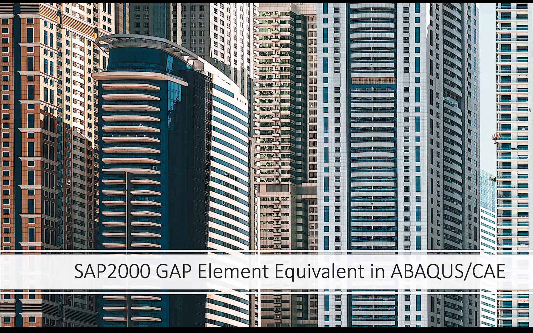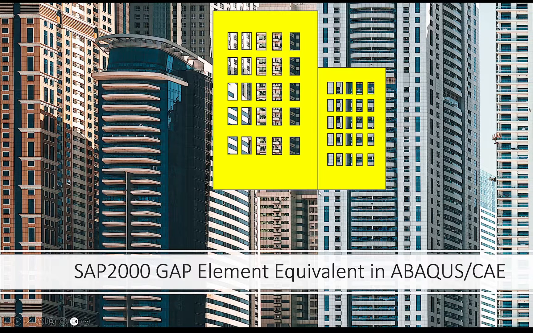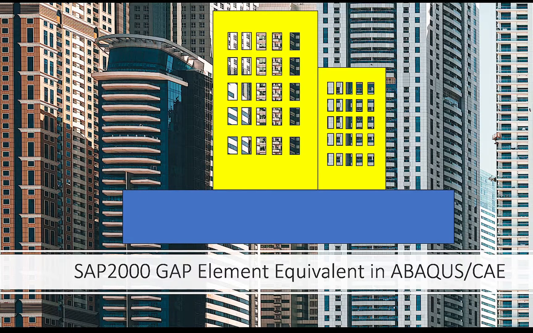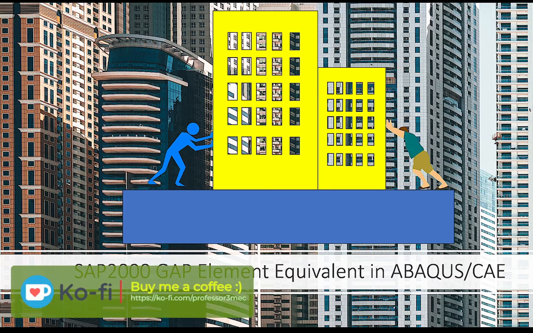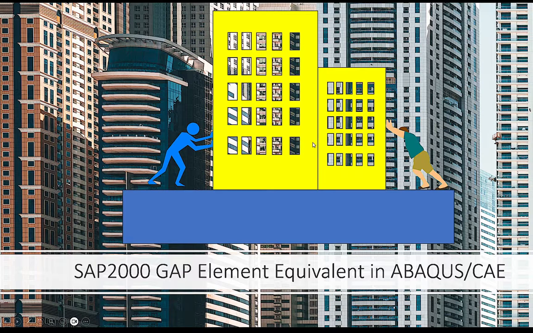Hello everyone, welcome to this video. Today I'm going to show you how to simulate gap elements in Abaqus CAE, which are very similar to what you can do in SAP 2000. I'm going to create two buildings slightly apart from each other with a clearance, attached to a surface or floor. Then I will push the buildings from both sides under compression, and show you how as that clearance decreases, these gap elements become active and pressure is created between the buildings.